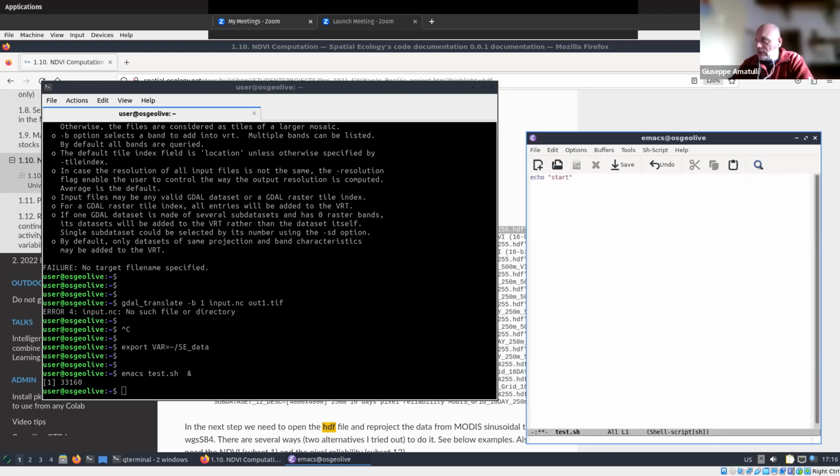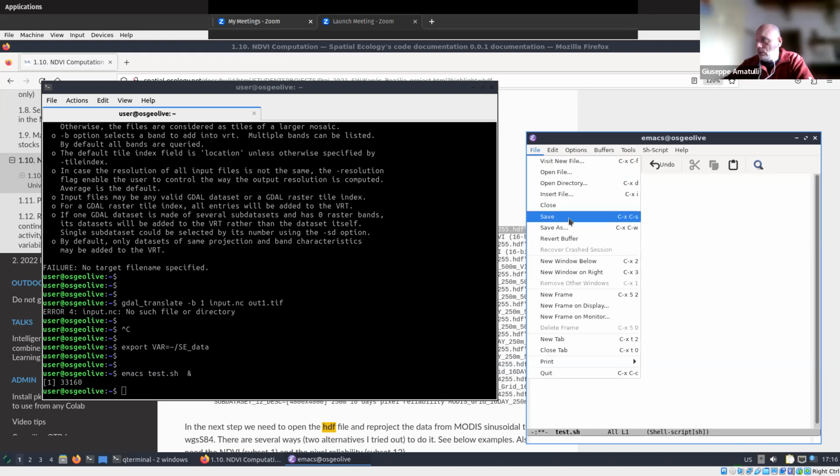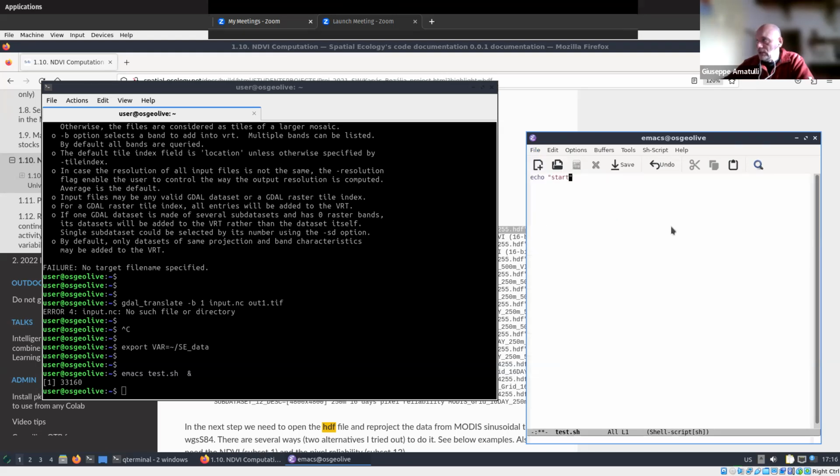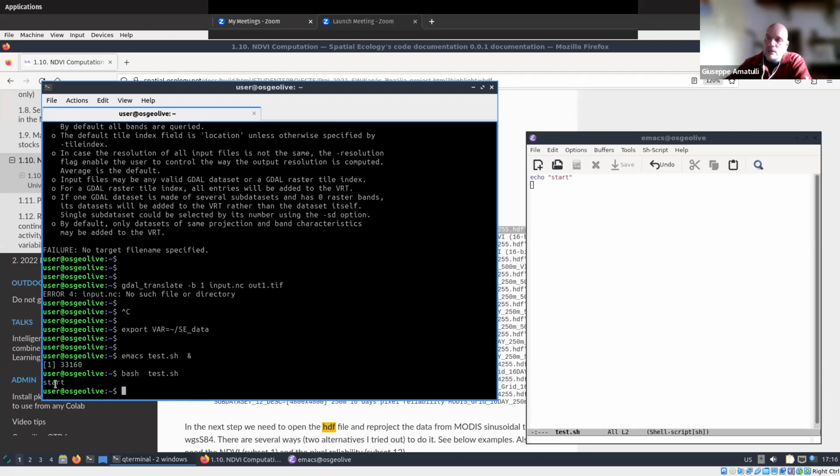There are some shortcuts: you can do file save, or Control C, Control S, and Control X F, you save it. Then you want to run it, you do bash test.sh, and then it prints whatever the script is set to do. So this is how the programmer works.